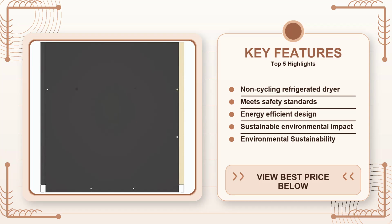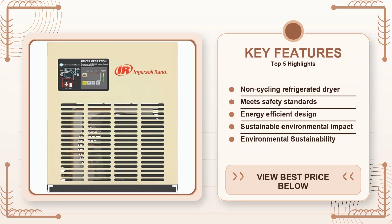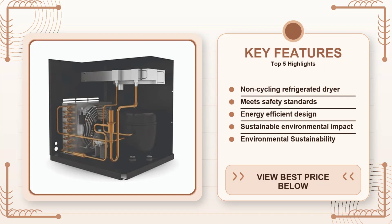I've seen guys try to jury-rig a side drain and end up with water pooling inside the cabinet, so plan the drain path before you bolt it down. The unit itself is heavy, about 140 pounds, so get a helper or use a pallet jack to lift it onto the mounting pad. Noise is another real-world factor.